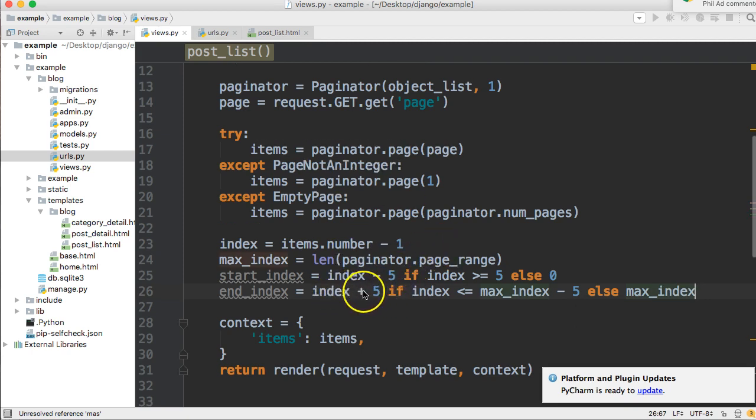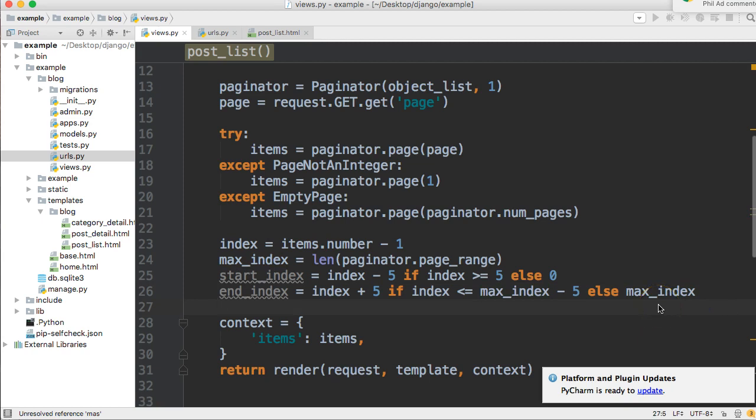So we're adding 5 to the index if index is less than or equal to max index minus 5, else return max index. Hope that's clear enough to you guys. If not, leave a question below and I'll try to explain it a little clearer.